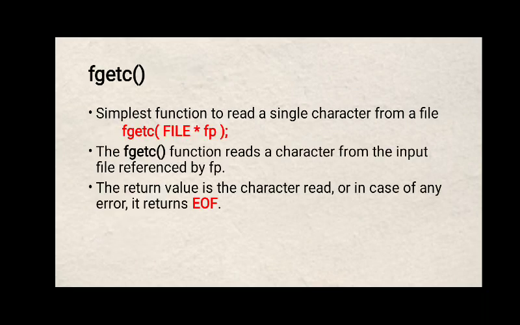So fgetc is the simplest function, and it is used to read a single character from the file. The general syntax is fgetc, specifying the file pointer, that is the pointer of the file you're going to access, within the brackets, and the value will be returned. The return value will be a character, and if any error occurs in the reading process, it will return EOF. EOF means end of file.